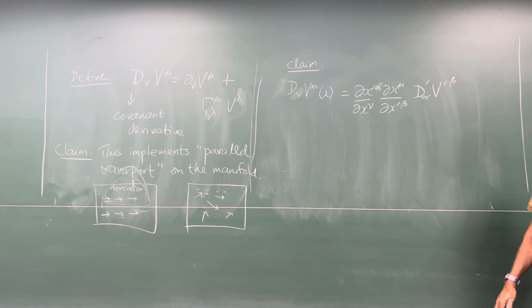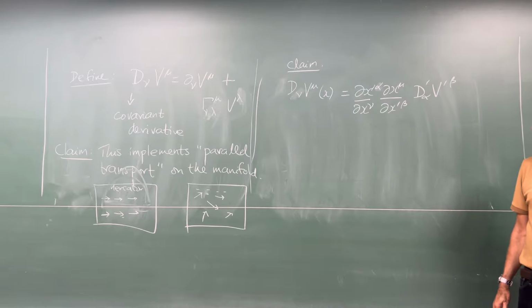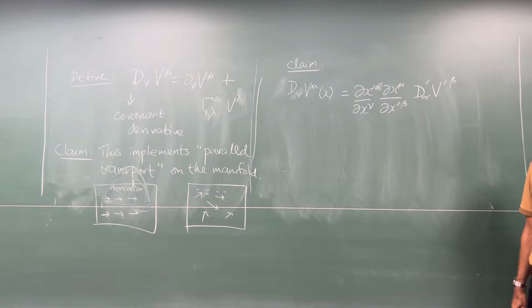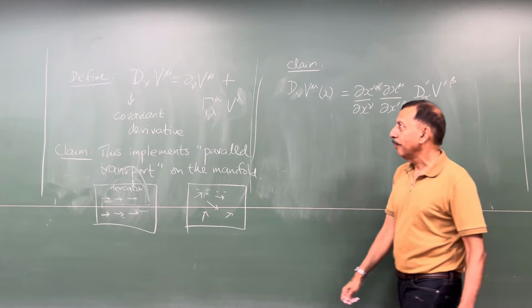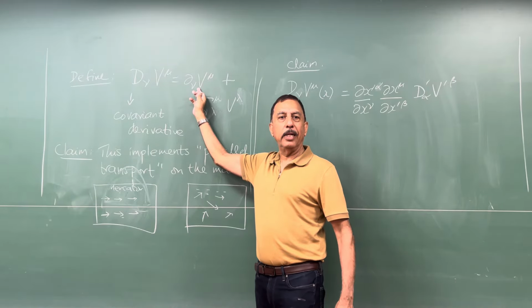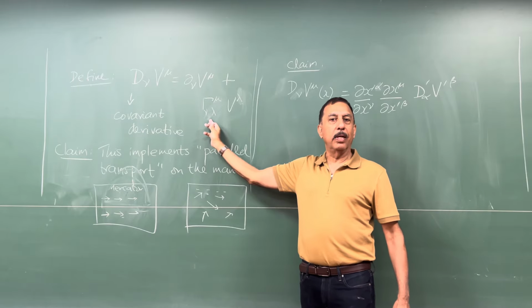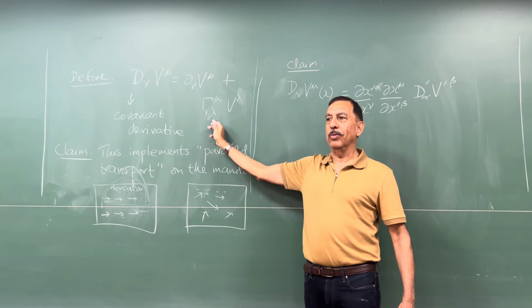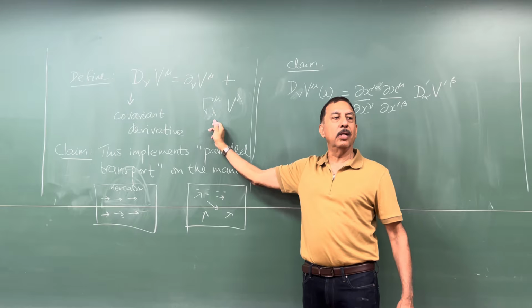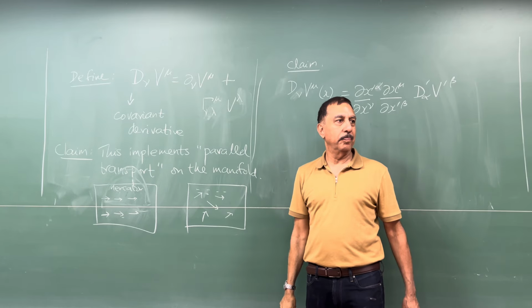Now, it's a tedious thing to prove, but not difficult in any way. And at least I've written how to prove the steps in the notes. I'm not going to go through them here except to say the following. This has one term that makes it transform like a tensor and one inhomogeneous term. This guy also has one term that makes it transform like a tensor and one inhomogeneous term. We have already worked this out several lectures ago when we studied geodesics. Those two extra inhomogeneous terms just cancel between them.